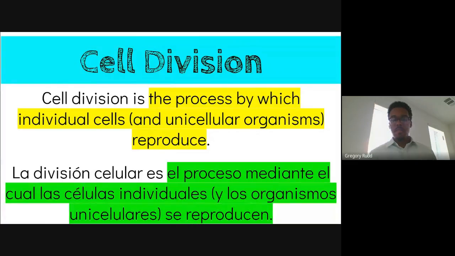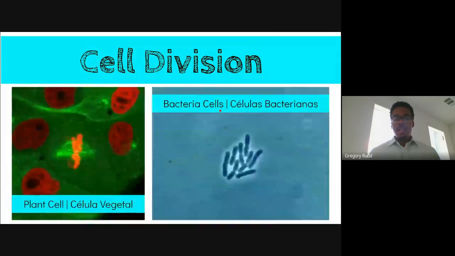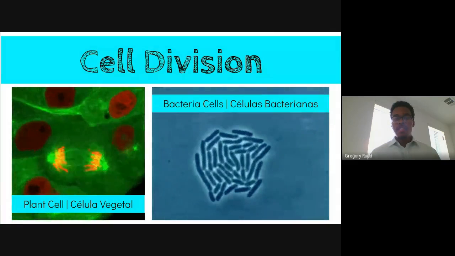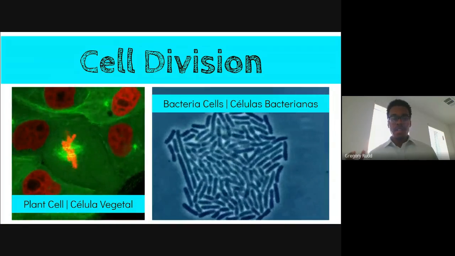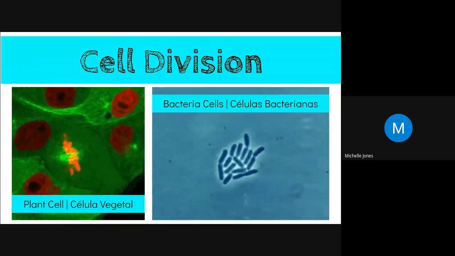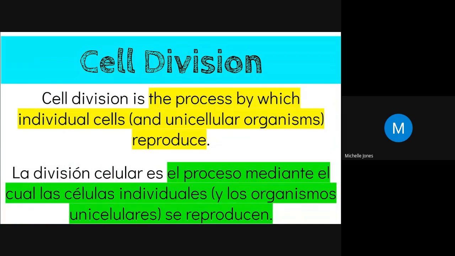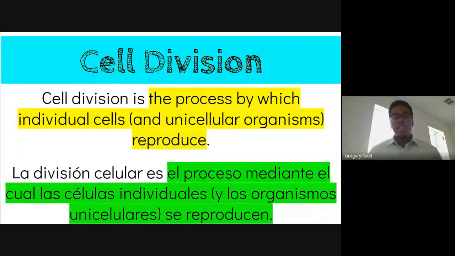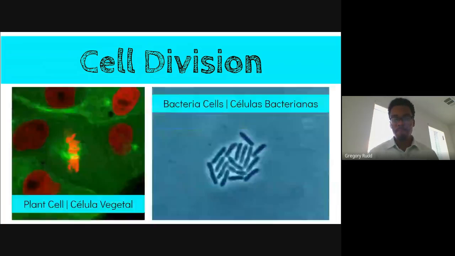Okay, so hopefully that was plenty of time to write this down. But this is what we're thinking about, cell division. Now, cell division is essentially the same thing as cell reproduction. Can you go back real quick? All right. Yes. So cell division and cell reproduction are essentially the same thing. So you'll hear me use the two terms interchangeably.